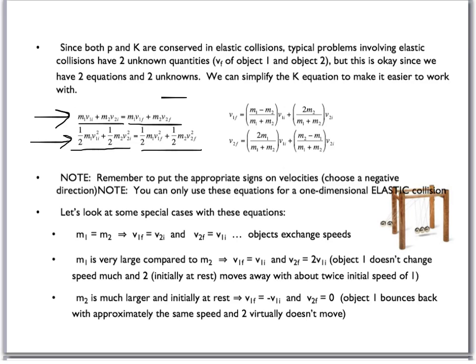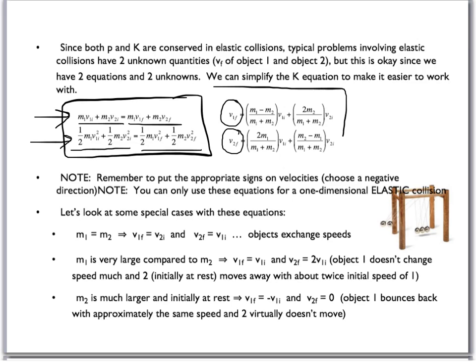Now, as we look at setting up these two equations, they really are two equations with two unknowns that can be solved simultaneously, and if those two unknowns are always the final velocities of the two objects, we can simplify those things and show you what those equations would actually be. Sometimes this is helpful so that you don't have to go through solving those two simultaneous equations. It saves a little bit of the algebra work. So here you have some equations for the final velocity of object 1 and the final velocity of object 2, again, based on these being elastic collisions.